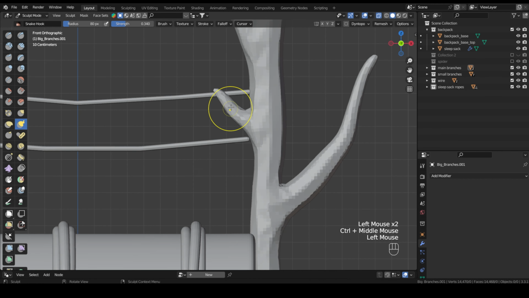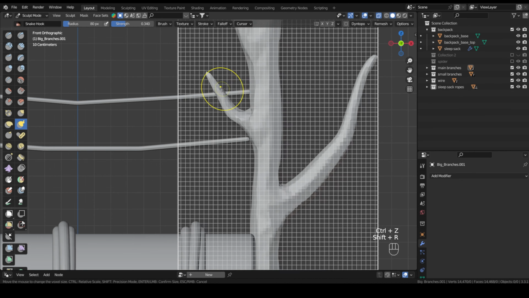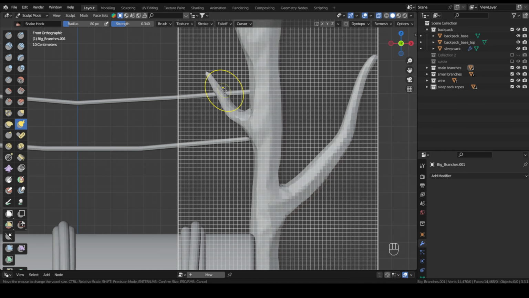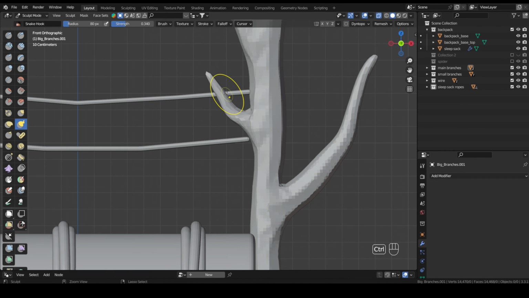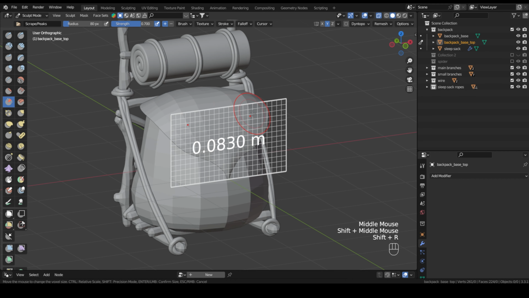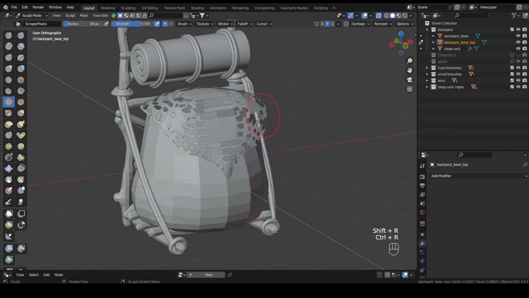When I see that the topology isn't enough and there are visible stretches and spots with super low resolution, I use the voxel remesh tool. You can get a resolution preview for that by hitting Shift R and then with Control R apply the remesh. Sometimes the remesh tool isn't okay since if your mesh has any kind of holes, it gives you weirder results like this. In that case, you can enable the Dyntopo tool that can be very useful.